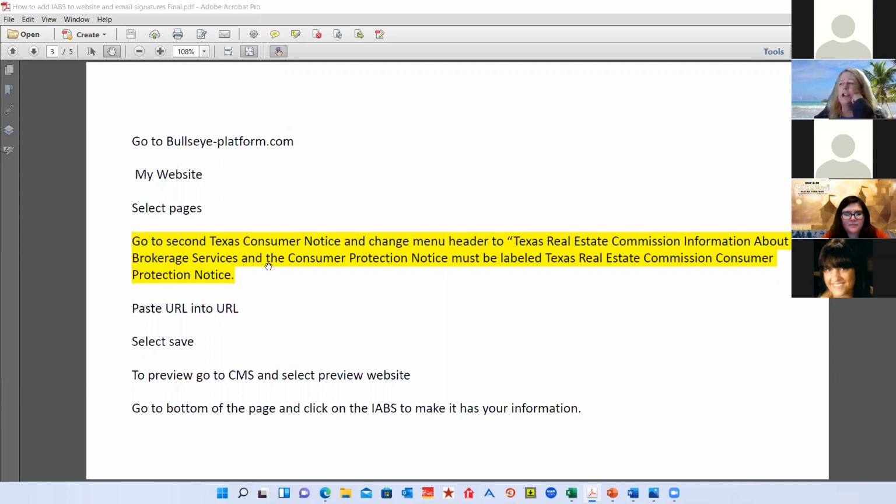You also need to check that the Consumer Protection Notice is labeled Texas Real Estate Commission Consumer Protection Notice. All you're going to do is paste the URL into the URL field and hit Save.